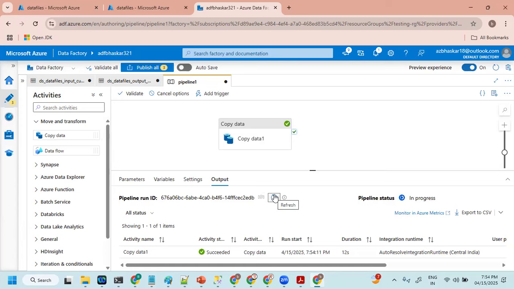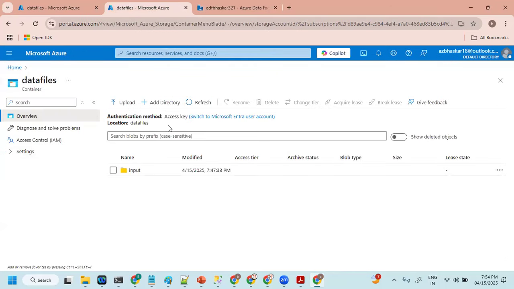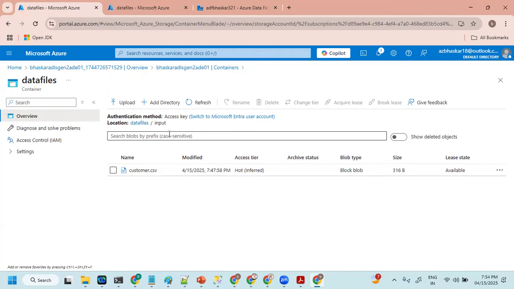Now it is completed. If you go to your target and refresh this folder, you can see the output. Inside the output, I have the data. I only uploaded to the input directory, so who brought this file into the output directory? Your data factory did. With the data factory, you're bringing this data here.